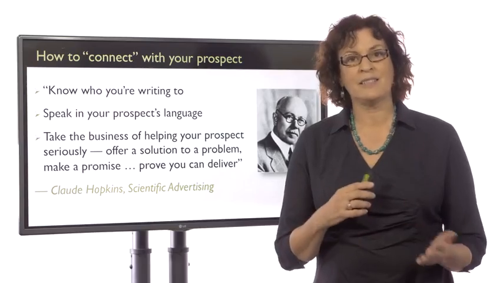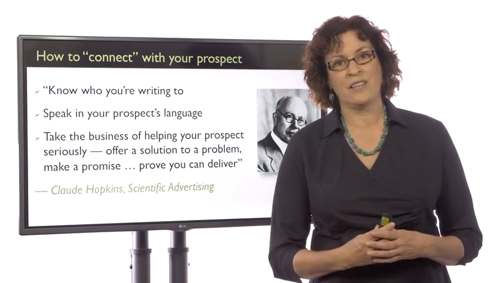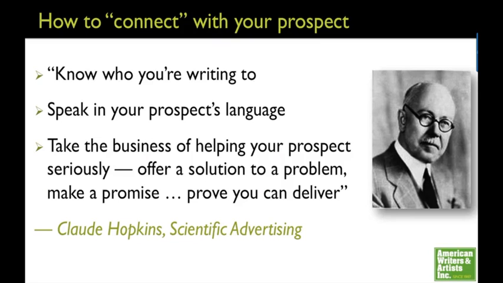And he was the first really to measure advertising results and test copy against each other, test messages against each other. So his way of connecting with prospects is to know who you're writing to, as we've said, speak in your prospect's language, which we'll dive into a lot, because that's significant. And then take the business of helping your prospect seriously. Offer a solution to a problem, make a promise, and prove that you can deliver on it.